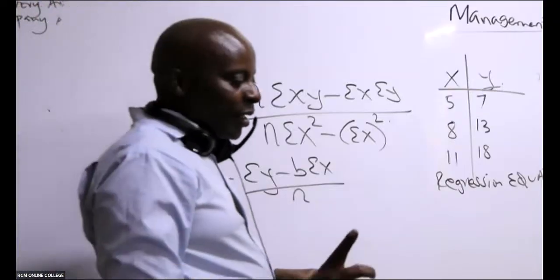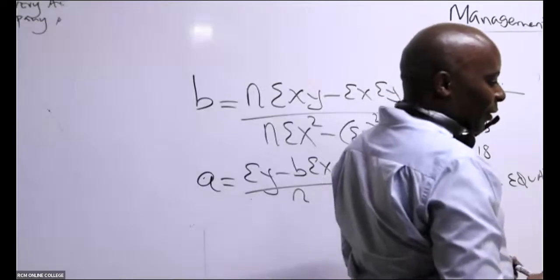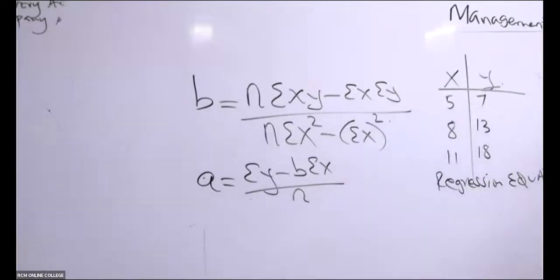And remember, I will give a present before I disappear. Be very keen with these formulas, so that if I ask you a formula, and you look at me straight on my face without looking elsewhere, give me the formula of b, give me the formula of a, I give you 1,000 bob. Yes, I will give you 1,000 bob.